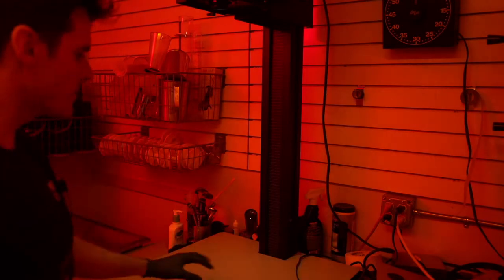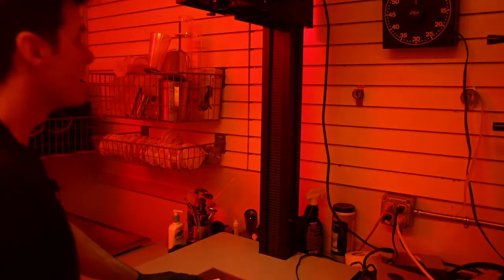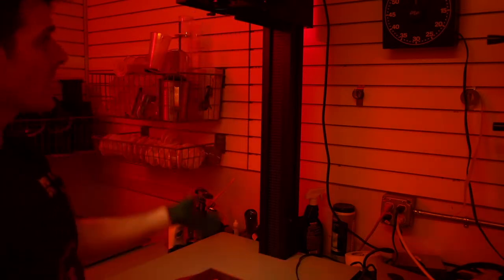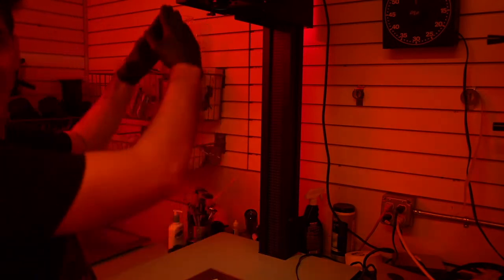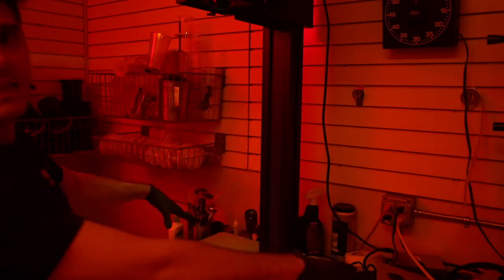So you can see my light when it casts on my surface is pretty wide. When you have your enlarger height that high, you need a lot more light, so you typically need to expose for longer, or you have to open up the f-stop a little bit more to make things happen. But another thing is, you want to have a lens that's gonna cast the right size circle and do it at a very even angle.